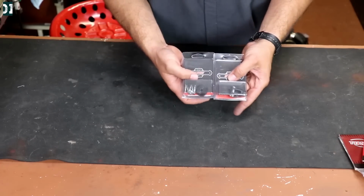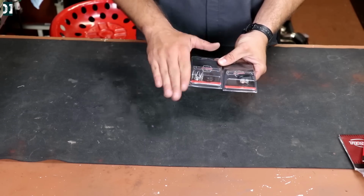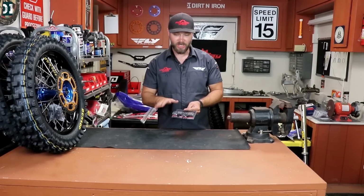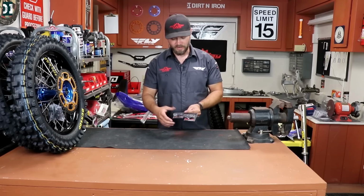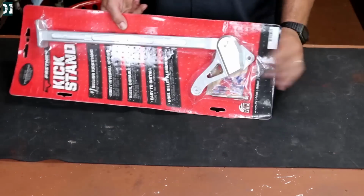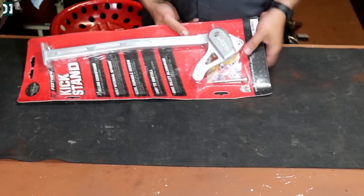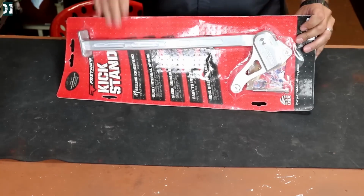But these little things are from Fast Company for your brake pedal, for the rear brake. This one has a spring and you can adjust the preload, so you can change the feel of the brake pedal. That's really a neat thing. And this is the clevis that will go there, so everything will look nicely matching, black color, anodized billet aluminum. For the kickstand, we decided to go with the Fastway Pro Moto billet kickstand. I think this is a really good design. The spring is internal, you don't see it here. It's really tough and sturdy and looks pretty cool too.